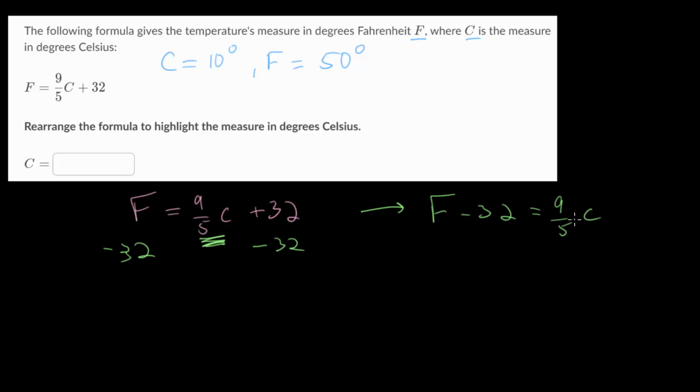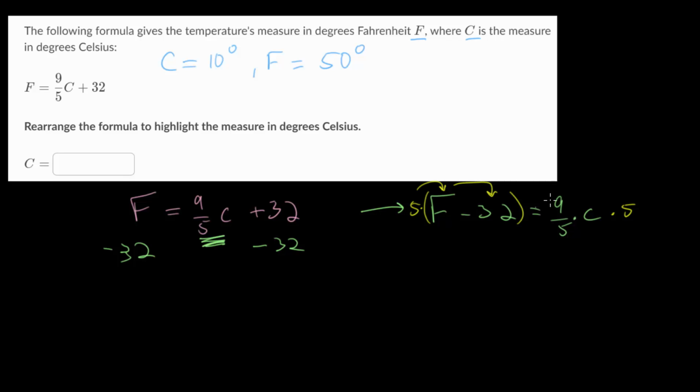And at this point, we need to get rid of this coefficient on C, which is 9/5. And let's start by canceling out the fraction. We can multiply both sides of the equation by 5. And remember, when carrying out multiplication or division on both sides of an equation, we need to multiply everything by that number. Or if we're doing division, we would divide everything by that number. So we need to multiply f by 5 and this minus 32 by 5. Or we can just put it out in front and then use parentheses and distribution to carry out the multiplication. So let's go ahead and do this.